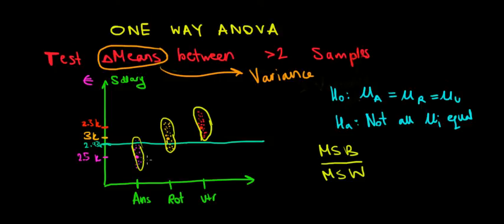So for a given level of variation inside every group, how much does the variation between the groups differ? And if the variation between the groups is high enough, then we have evidence that these points by themselves, the average salaries in every group, differ significantly from each other. Hope this makes sense so far. In the next video, we're going to actually work with the math behind it.